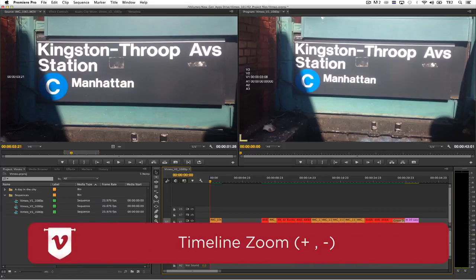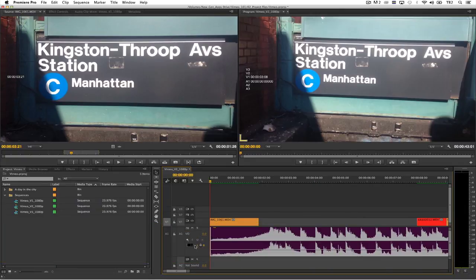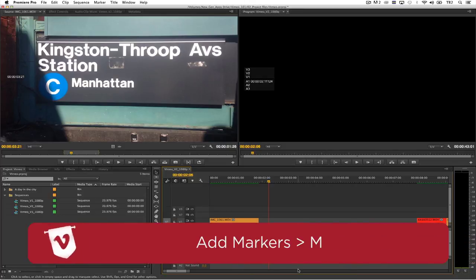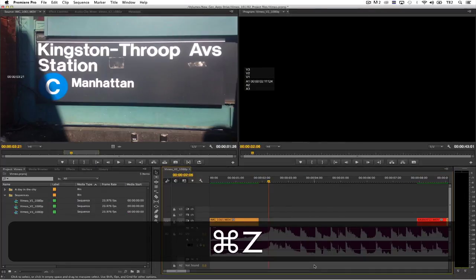Now if I want to zoom in closer to my beats, that looks good. Now I'm going to use markers so I can put markers on the beats. Highlight my clip, hit the play button. So using the M key as in markers, depending on where my playhead is, when I hit the M key, if I have this clip highlighted, I will add a marker to the clip. So let me undo that.